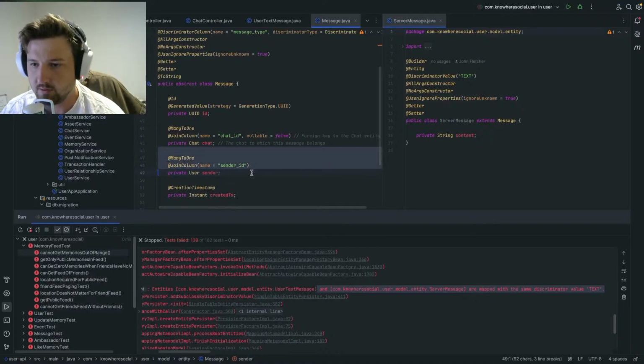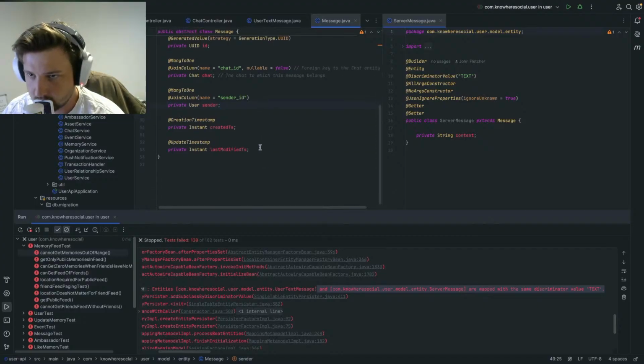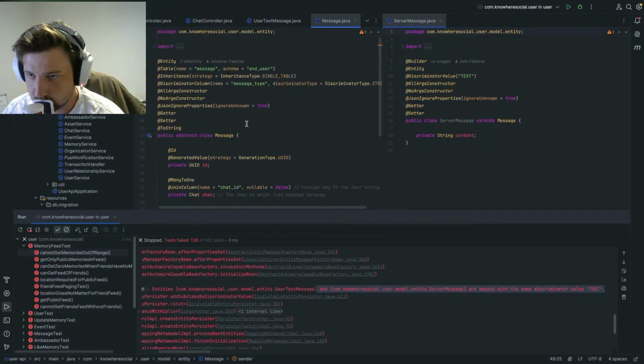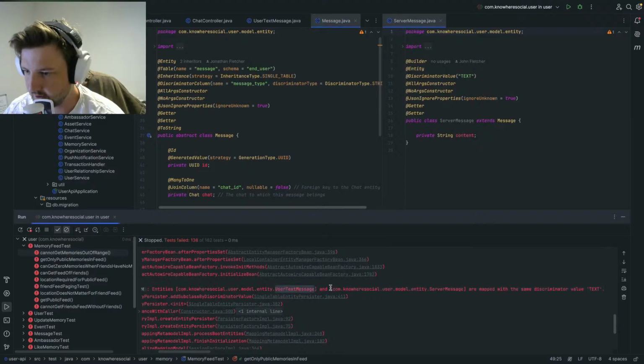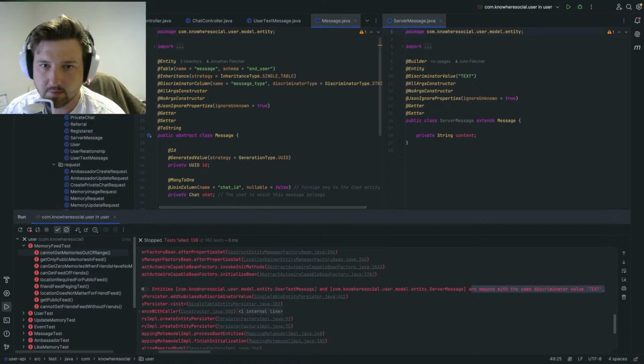Many messages to one sender. User text message are mapped to the same discriminator value text. Message.